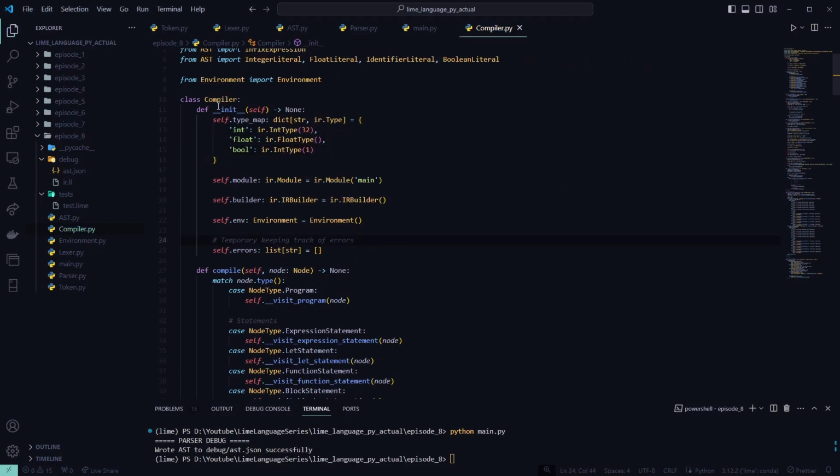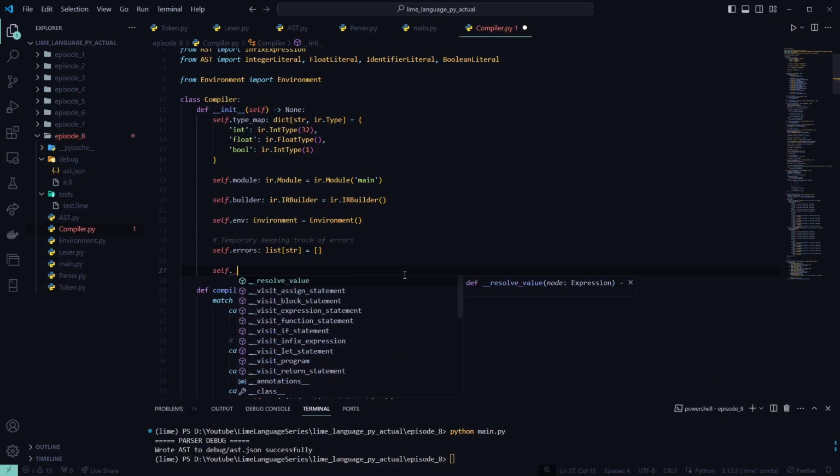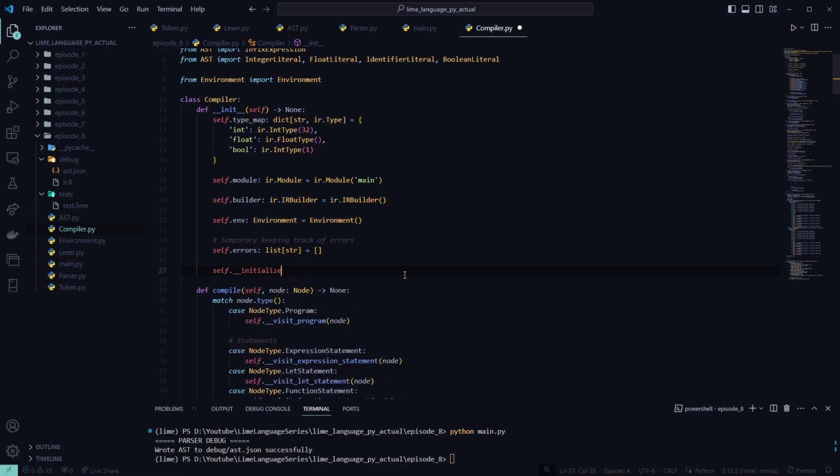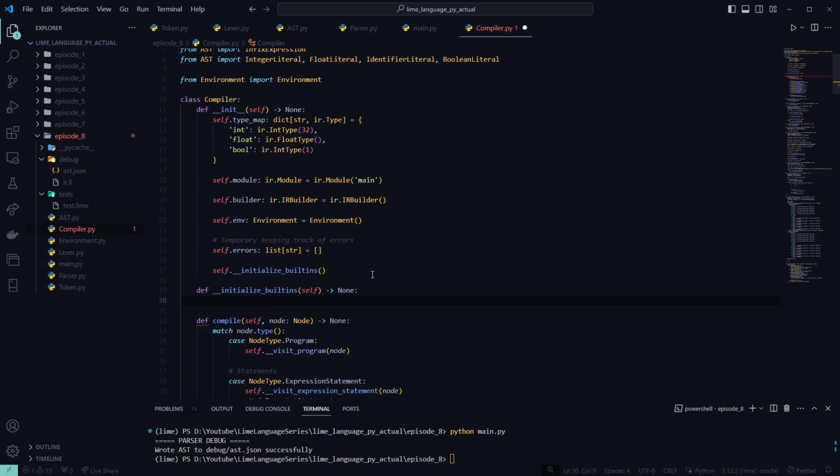At the bottom of our init method, we're going to call a new function, self.__initialize_builtins. We are going to declare that function right below the init. So initialize builtins just takes in self and it won't return anything.